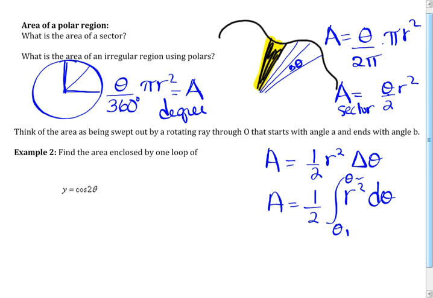Now that seems pretty easy, but the problem is figuring out where your angles are. This is the one in polars. I'm even going to go back and put it on the page with everything you need to know about polars, because then it's complete. Now, that's assuming you know how to find dy dx. You know your parametrics.